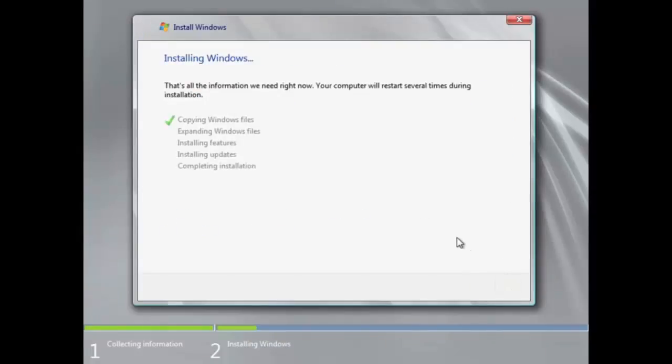Okay, so at this point we can kind of sit tight and wait. What we've got going on here is we have begun the install. And so at this point it is copying all the files, it's expanding everything, and then it's going to begin the installation. Now again, remember all of this in my case is coming off an ISO, so this actually will be pretty quick for me because we're going to have faster read-write speed than off a DVD. If you are installing off a DVD instead of an ISO, this may take a little bit longer, and that's okay. Don't worry about that.